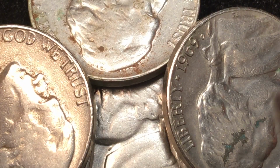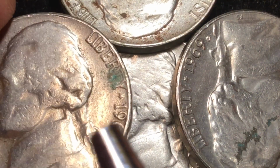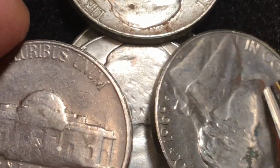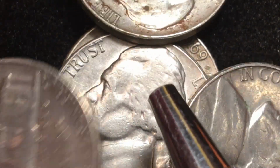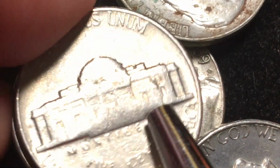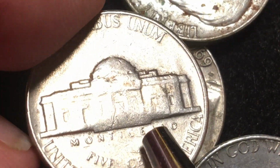So look for your full steps version. Make sure that you look on the back. And even if you find one of these in the full steps that isn't an MS65, keep it. If you can find one of these that has any steps on it, you're doing good. If you can find one that has 4 steps on it, you're doing great. And if you can have one that has 5 steps on it, even if they don't go all the way across, you're talking hundreds of dollars. Well, good luck looking for those.